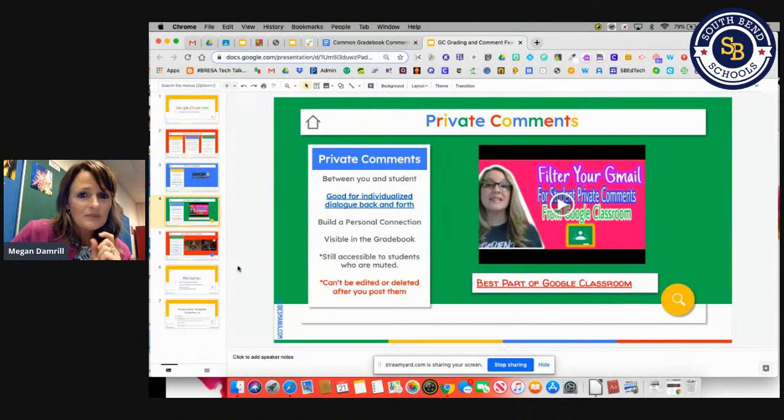Now, I will say this, one of the biggest differences between public and private comments is that, if you look right here, private comments cannot be edited and you cannot delete them. So if you are sending a private comment or if a student is sending a private comment, this is something you would have to teach them.